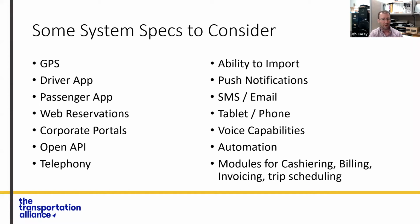Corporate portals, over the last few years, have become highly important and very useful because these are portals that you can allow your account holders or NEMT brokers or whoever you're doing business with. Basically, it's a more detailed portal into your dispatch system. So instead of them maybe calling into your call center or customer service center, they can log into the corporate portal and get the information they need. It maybe even allows them to keep track of the trips, so they're up to date on what the trip status is and things of that nature.